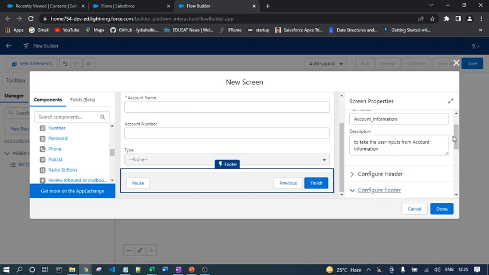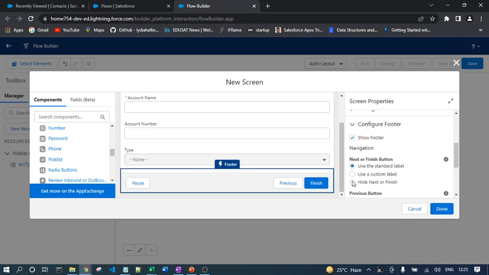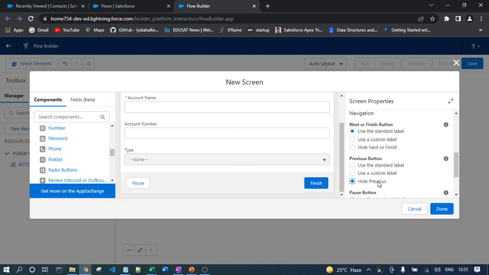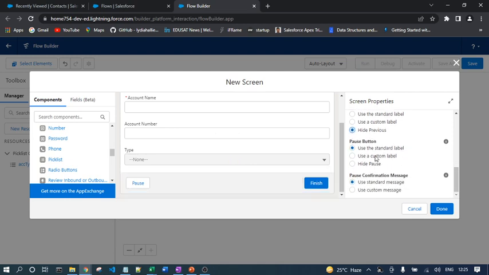We need to set up the configure footer. Here you can see hide next or finish. We don't need to click on hide next or finish because we need to go to the next screen. For the previous button we can click on hide previous. As well, for the pause button we can click to hide pause. So previous and pause buttons will be disabled for this element.